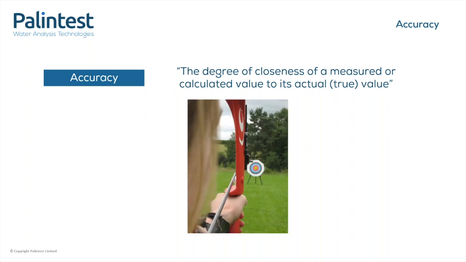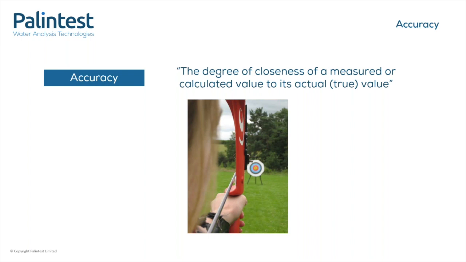So let's think about archery. You stand however far away from the target and you aim for the bullseye. And if you are excellent at archery, you will hit it. You hit exactly what you are aiming for. If you are pretty good at archery, you will get near to the bullseye, perhaps the edge of the yellow or part of the red. And if you are terrible, then you might not even hit the target.